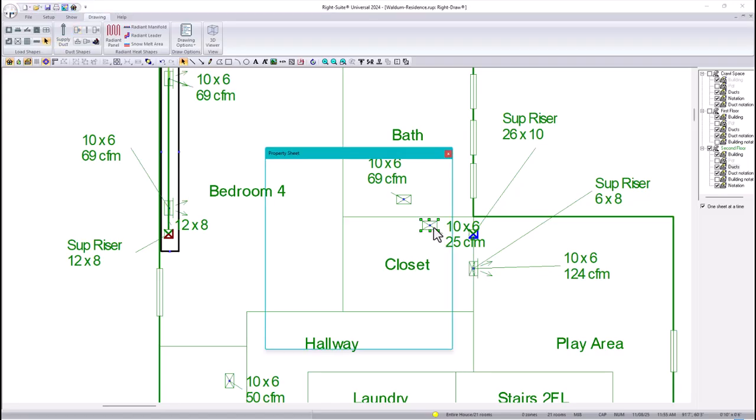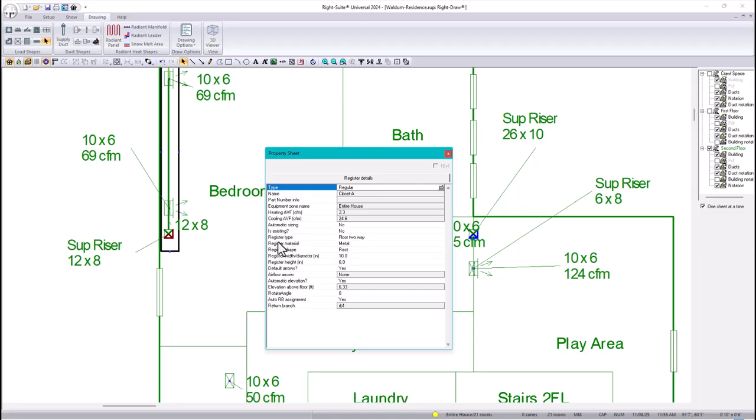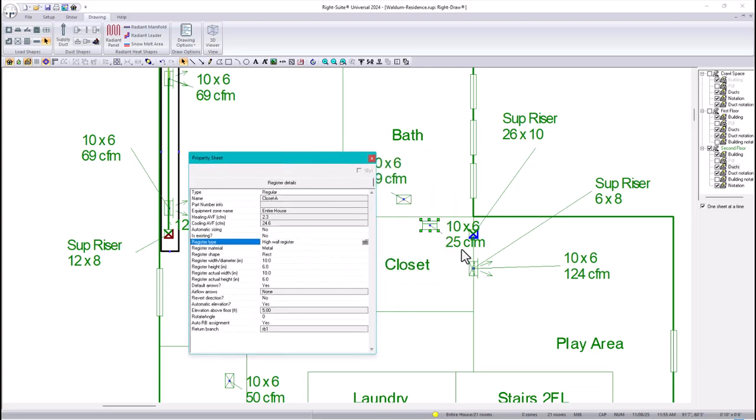What I'm going to make this, I'm going to right click and then register type. I'm going to go here to the high or low. This is going to be a low. Let's make a high wall grill. There we go. High wall register, because grill is for return. So high wall register, it's going to go like this. Okay, so it's gonna make it like this.